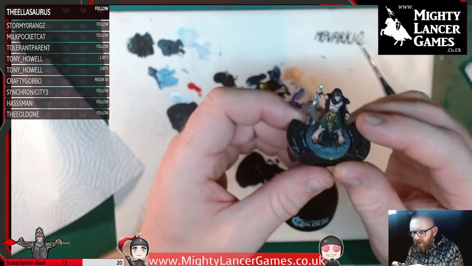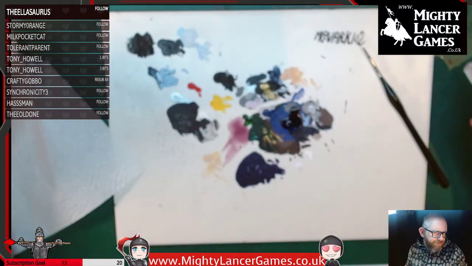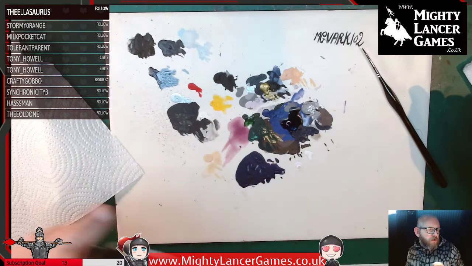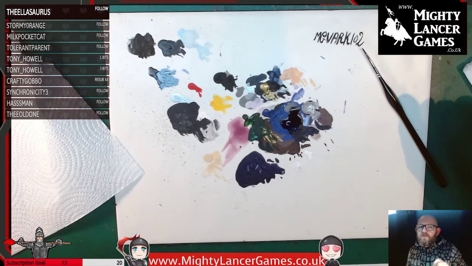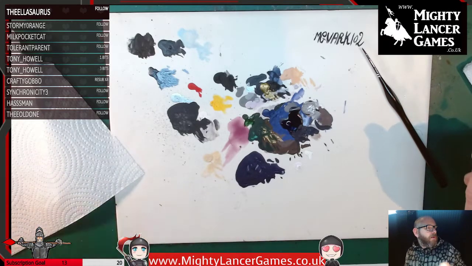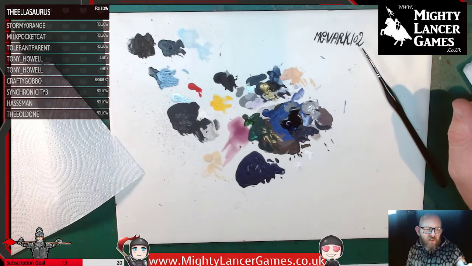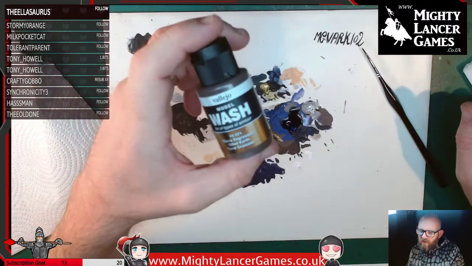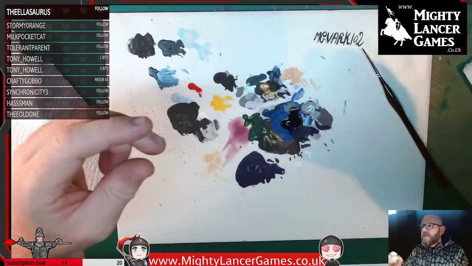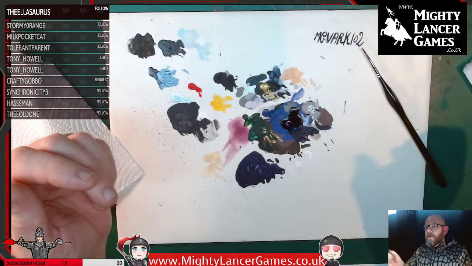So what I'm going to do now, the skin that has dried that I did earlier on, is I'm just going to get a little bit of wash and put it in their eye holes. So I'm going to try something different. Now this is totally wild. Just seen it on the table and thought, I'm going to try that. So I'm going to try some of this Oiled Earth Model Wash. I'm going to try this tiny little bit in their eye sockets to see if I can make them really dark.